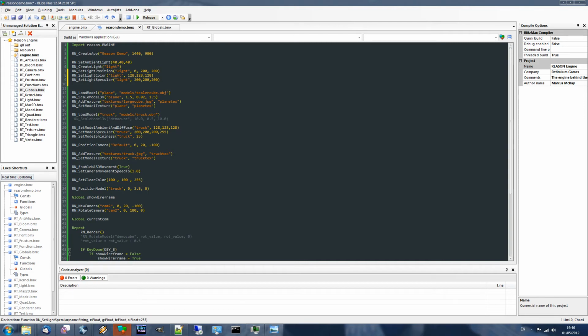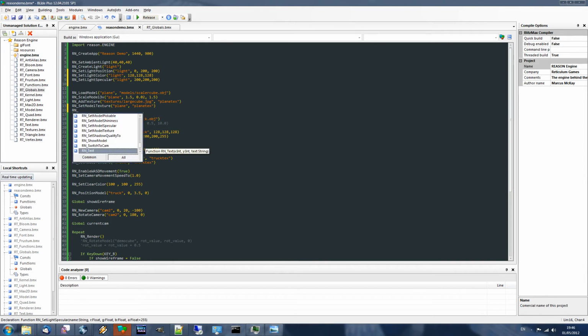Another thing: in order to cast shadows automatically, you have to define what model you want the shadows to appear on, and there is a special command to do this. It's a very important command, and it is called Rn set model is main terrain.